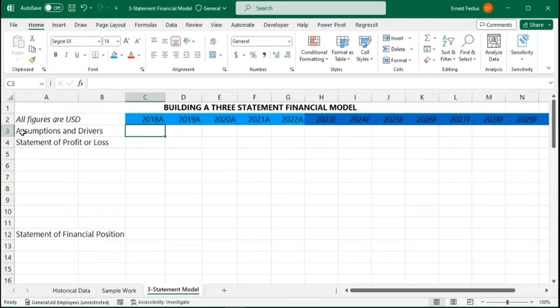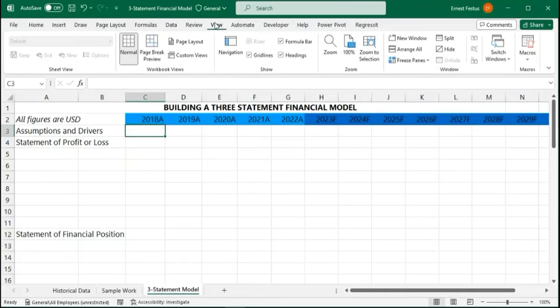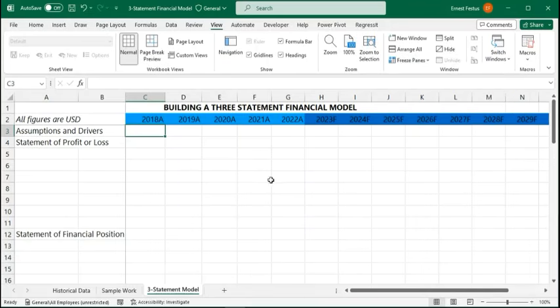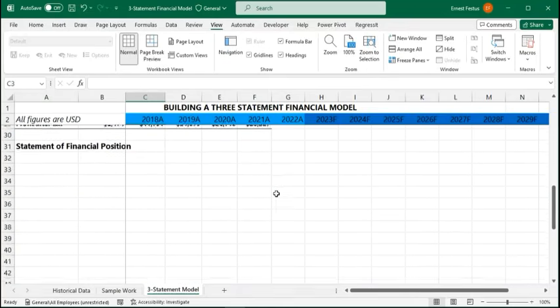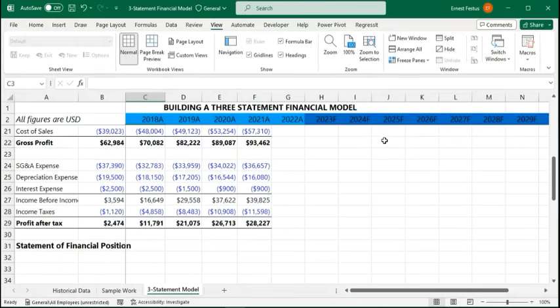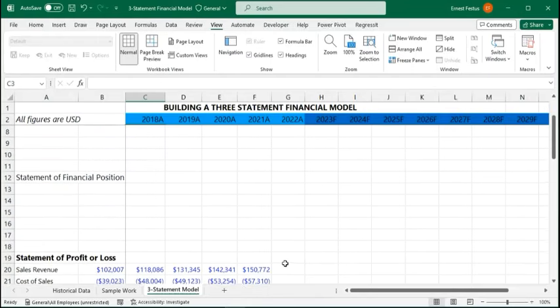So I will click just below my year, go to my View tab, click on Freeze Panes, and then Freeze Panes. So when I'm scrolling, you can see that the years are now fixed, so that I know exactly which year I am dealing with.